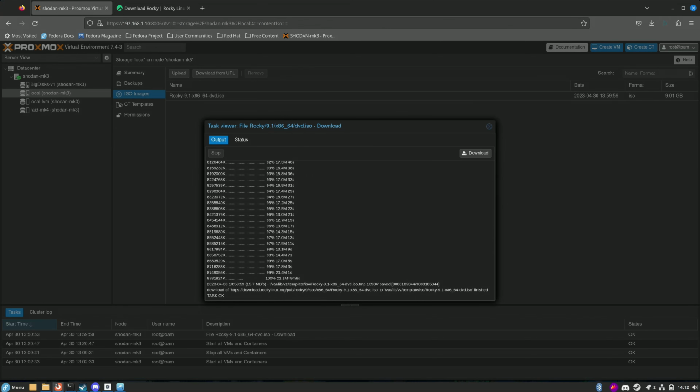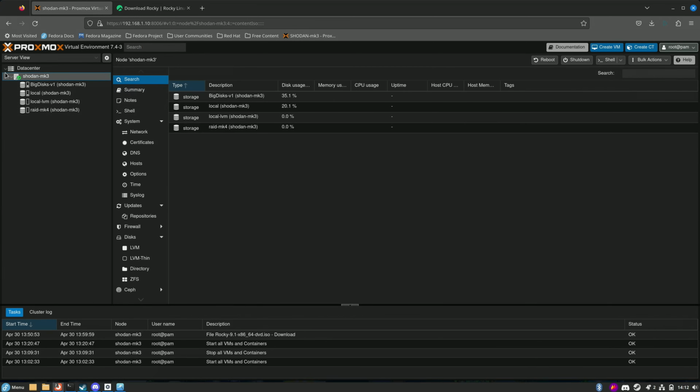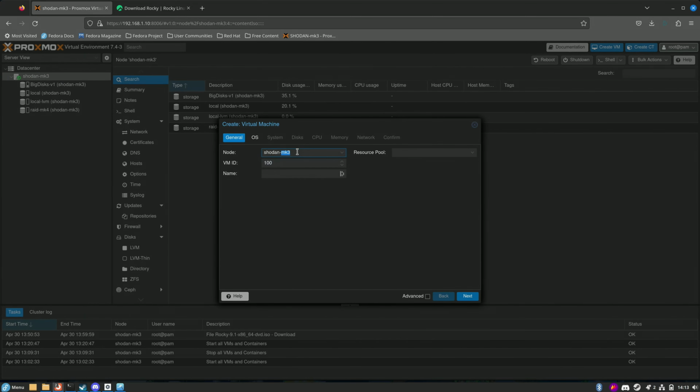All right, so our ISO has now downloaded and we can begin the installation. So we're going to click on our node. We're going to hit create VM and we're going to name it. If you have more than one node up here at the top, you'll be able to specify the node that you want it to go to, change the resource pool, all that good stuff. Since this is going to be our template, I like to do higher VM IDs. These aren't really super necessary, it's a visual thing for identification purposes.